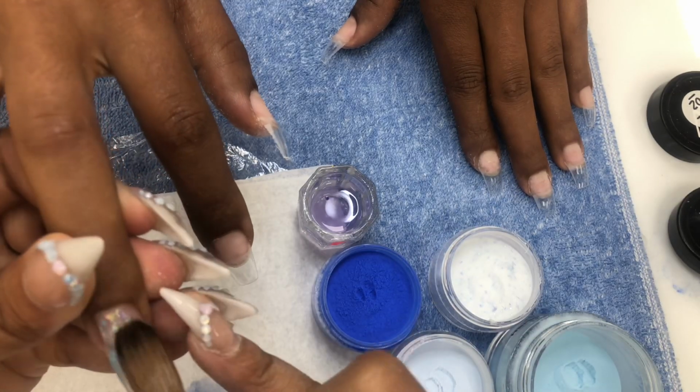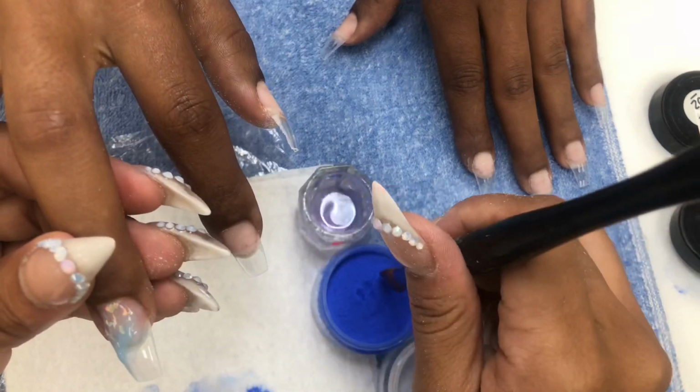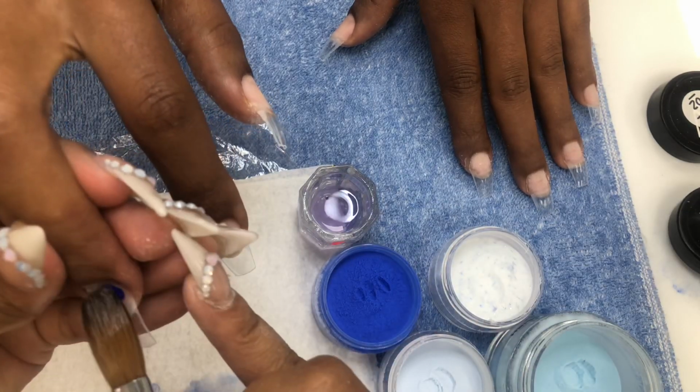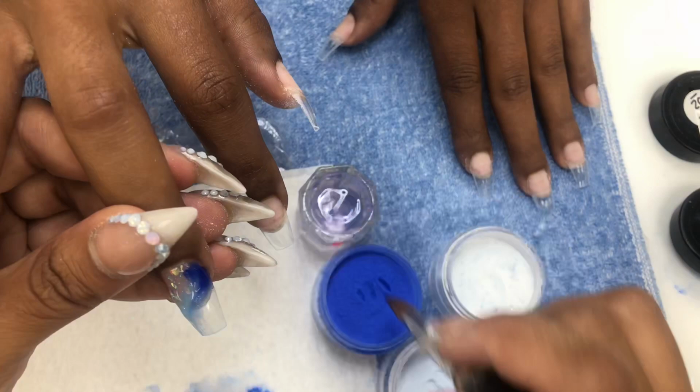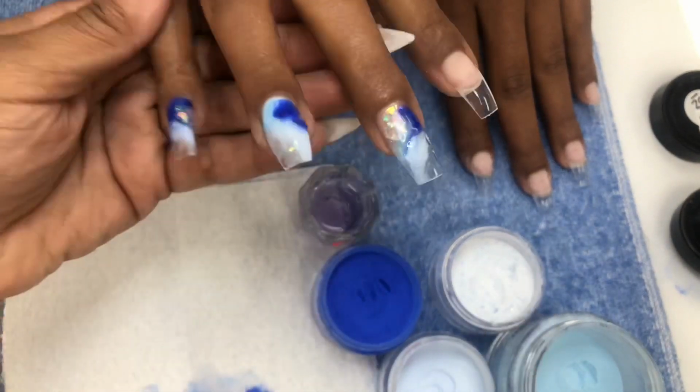This set is very quick to do because you don't have to focus on laying the whole nail with powder until we come into the clear cap. But this is so easy, you guys. I think I did this set in under an hour, literally. So as you can see, it's very quick.